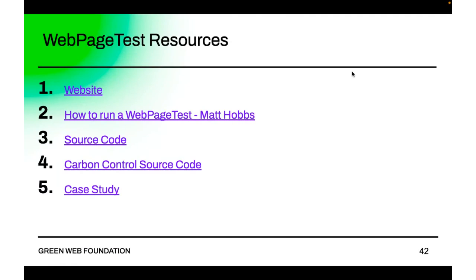The second one gives you a lot of detail about how to use WebPageTest. You can see the source code. You can see the specific code in Carbon Control to figure out how that part works. And our website has a series of case studies where we showed how we actually worked with these people and why they did some of this stuff.